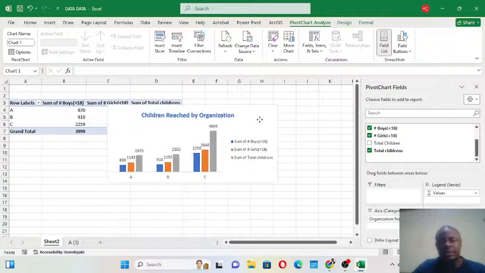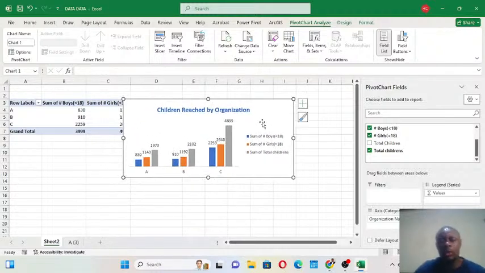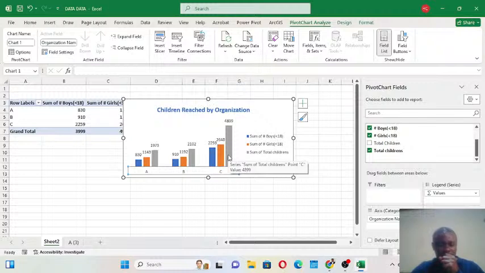So you see that if you send this to someone who is in your team who does not know how to analyze data, they can quickly read this and say, okay, organization C, this is how they are performing in terms of boys and girls, and organization B, this is how they are performing in terms of boys and girls. And if you look at our data here, just by looking, you will see that organization C is doing more.